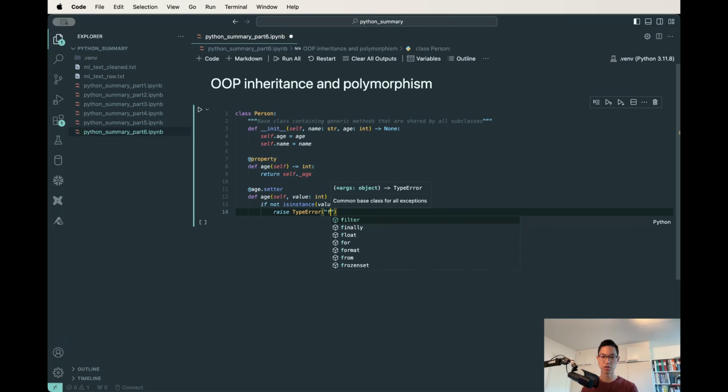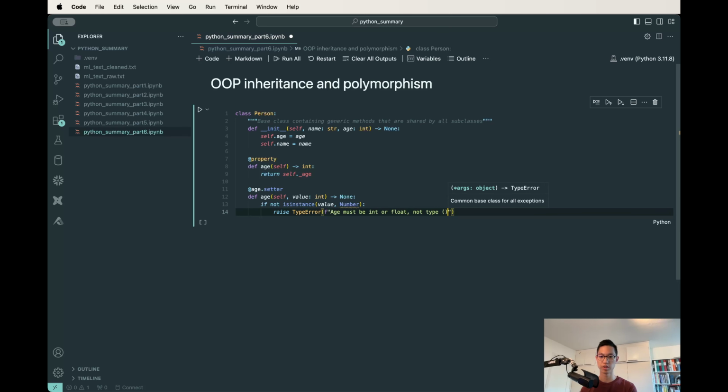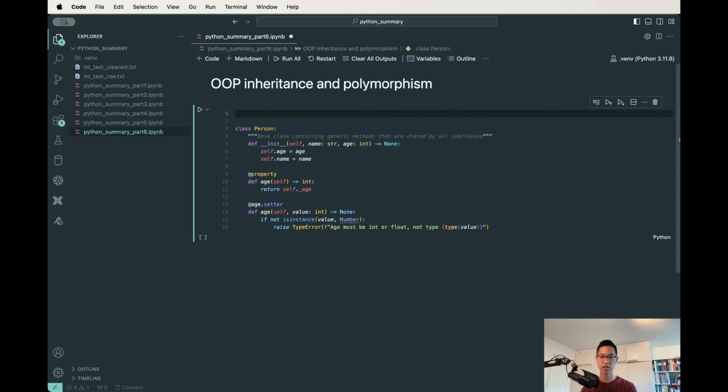So we do an f-string here: age must be int or float, not type of value. Okay, let's import Number. So from numbers import Number. And here we do self._age equals value.